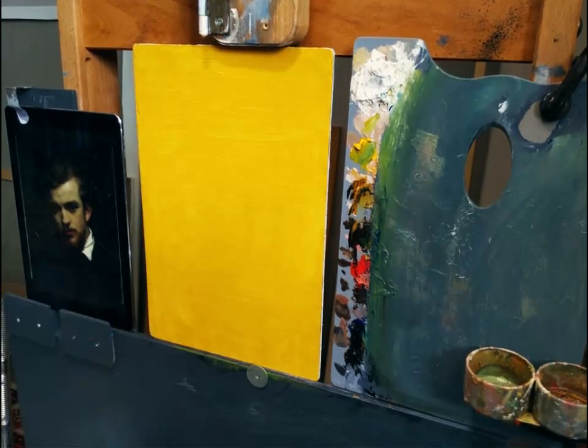My panel is just a piece of MDF-backed plywood from Jackson's Art. I've prepared it myself with some gesso and then with a tone of yellow ochre. If you don't want to prepare your panel to paint on, you don't have to. You can just work with a white panel for this workshop. It doesn't matter too much.